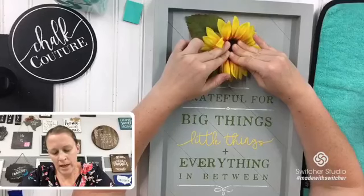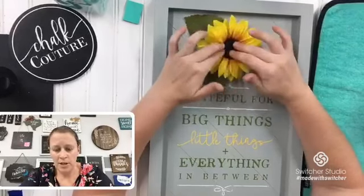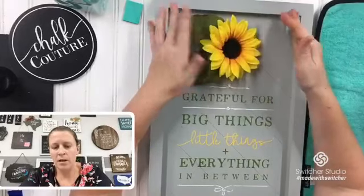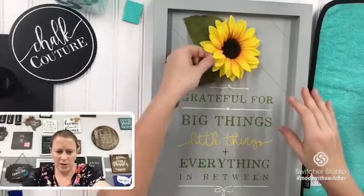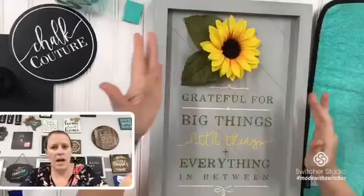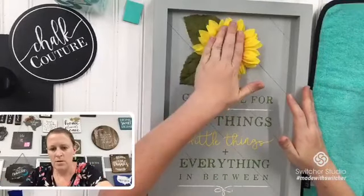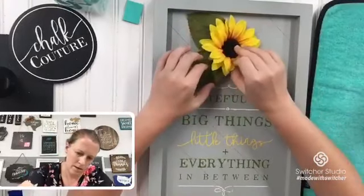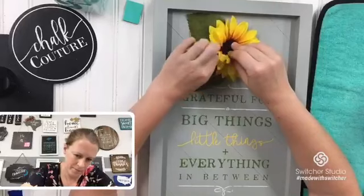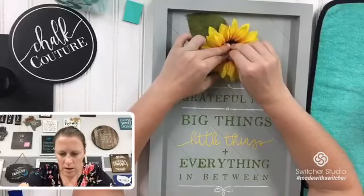So the only thing is that if you're gonna add dimension to your project, like a bow or something, remember it's double-sided. It needs to be something that's shallow enough if you're going to hang it on a wall. Now, if you're just going to put it on a mantle or set it up somehow, then you don't have to really worry about it. I think that's on there. Yep, it's still wet, but just get it on there good.